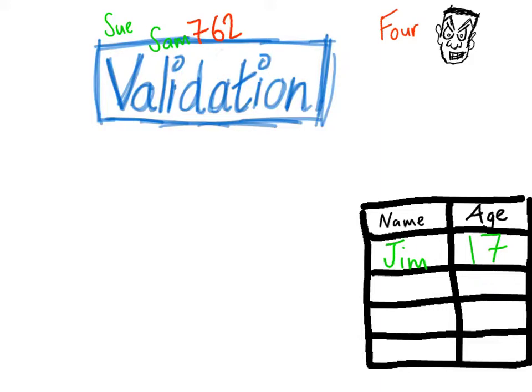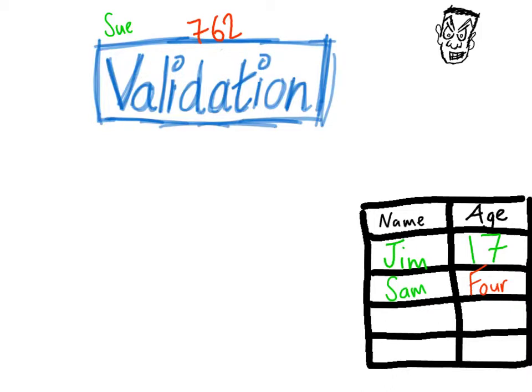Where we might get a problem is if we have someone come along, for example like Sam, who enters his name. Again, there's no problem, the name's fine. But let's say for whatever reason Sam decides to type his age in like this, not in number form but actually spelling it in text. We obviously don't want this in our database. We want everyone to enter their data in the same way so we can analyze it and do things with it.